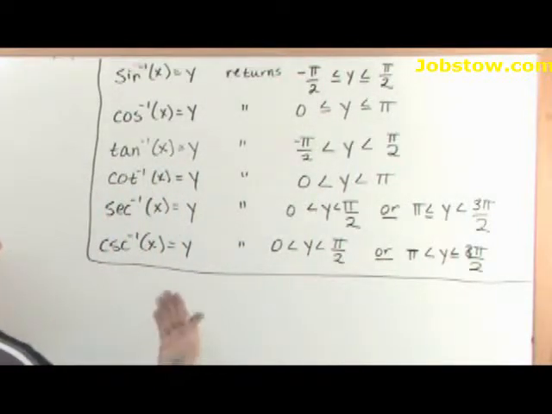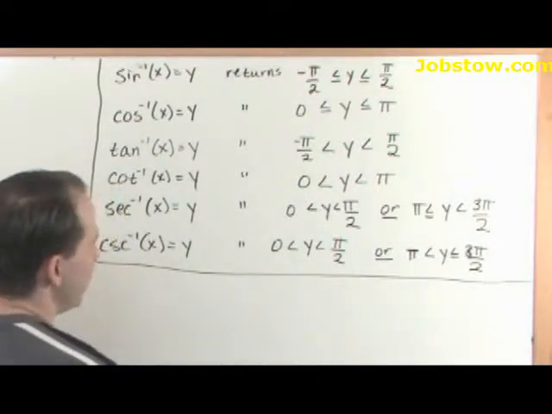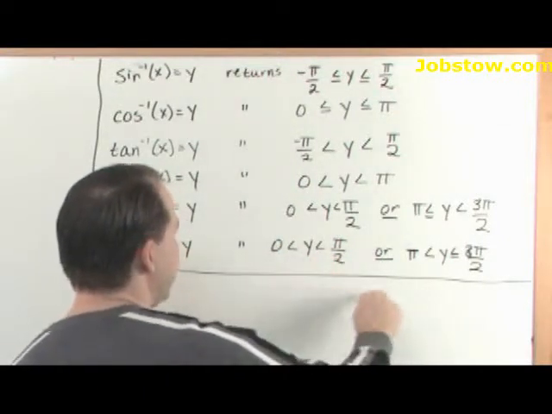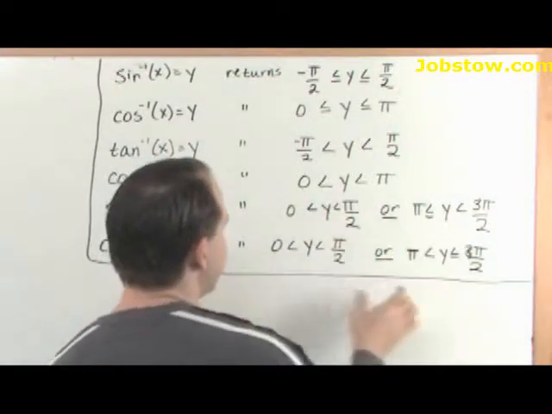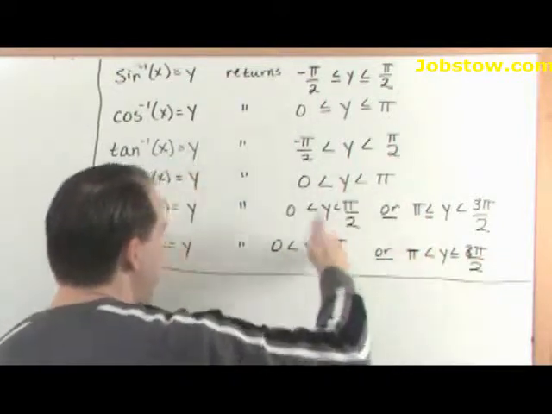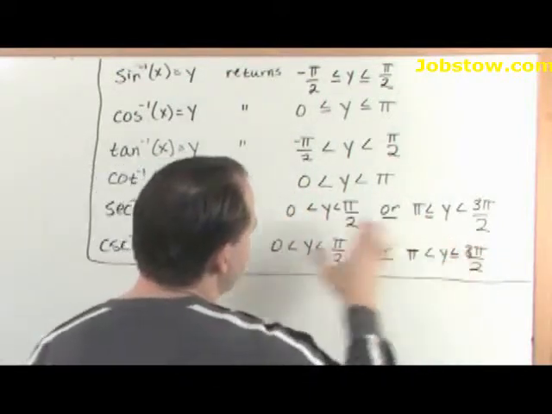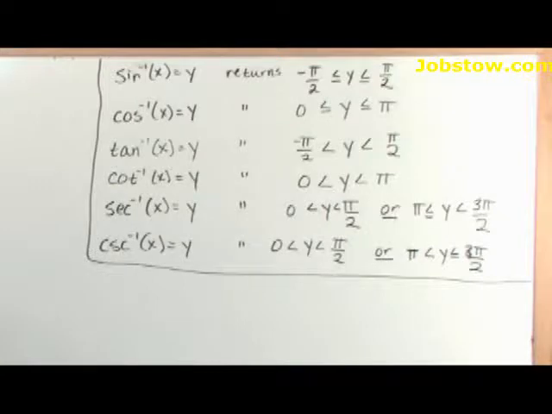Because when you define it, you want to define it to return angles to you, and you don't want it to cross any boundary where you have any kind of thing that goes off to infinity. So that's why the secant and the cosecant functions are split up like this with different ranges, because you have some asymptotes that fall in there, and we're choosing the ranges so that you never return an asymptote. So those are the inverse trig functions and the corresponding range of angles that they return.